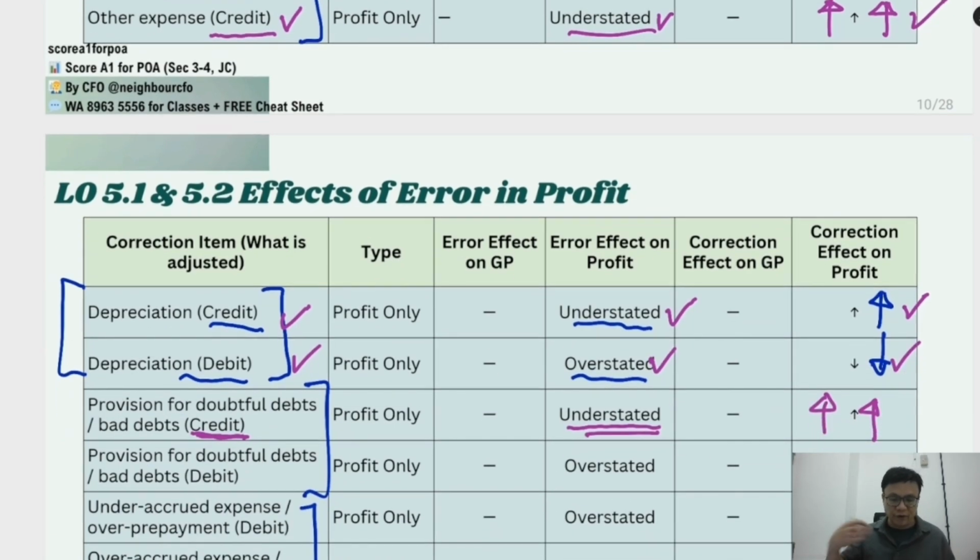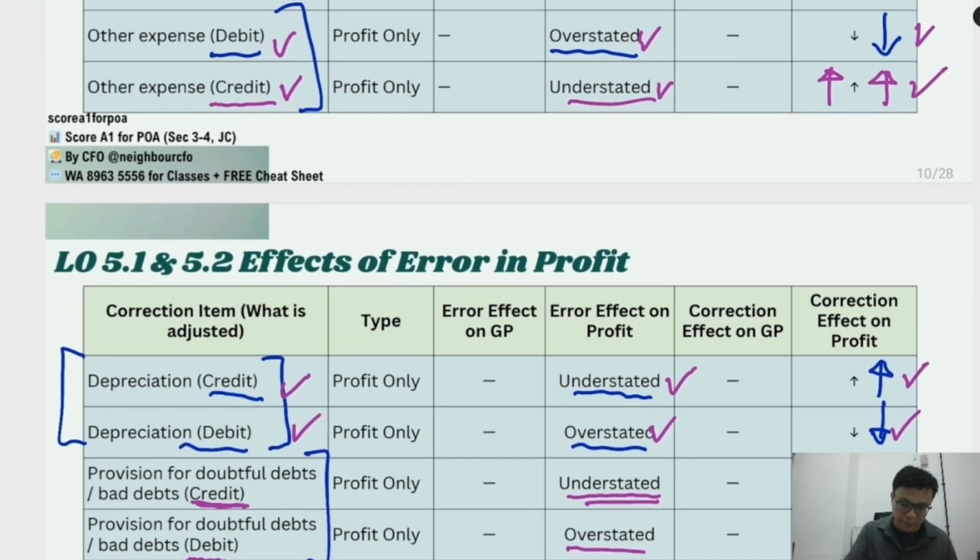Next, we talk about the flip side, the vice versa adjustment. In this instance, instead of credit, we debit. So when we debit over here, that is because the error effect on the profit is overstated. And as a result of our adjustment, the effect on the profit is now reduced. Same thing, you can see over here, if we do a debit of the expenses, that is because at the start the error had an overstated profit, and now we reduce it.